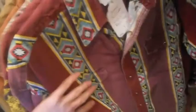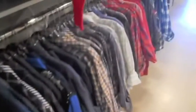You know how it goes. Let's see how much this jacket is. Remember, I got 2 of these for $3 each. Wow. A lot of button-ups. They want $28 for this one, tripping. And probably all these, which aren't that great. Michigan Wolverines crew neck, really dope. They want $28. It's pretty much brand new, so that's all right.